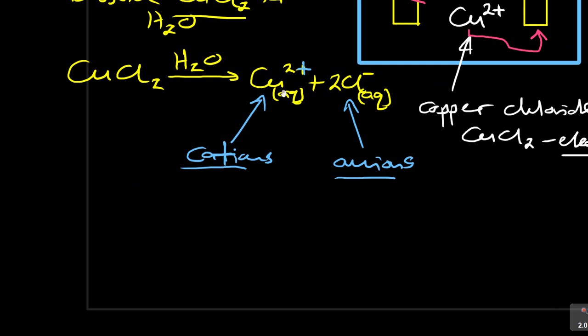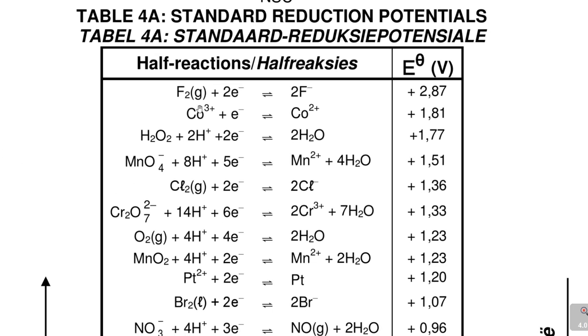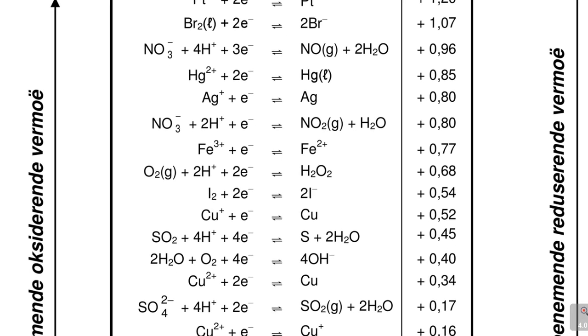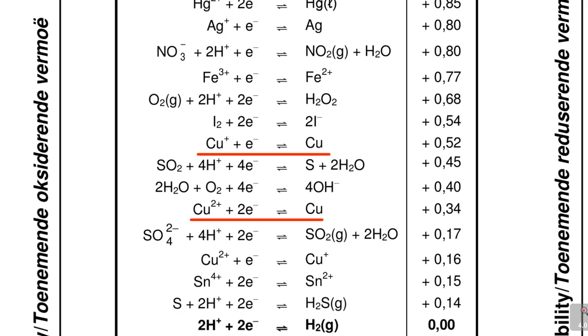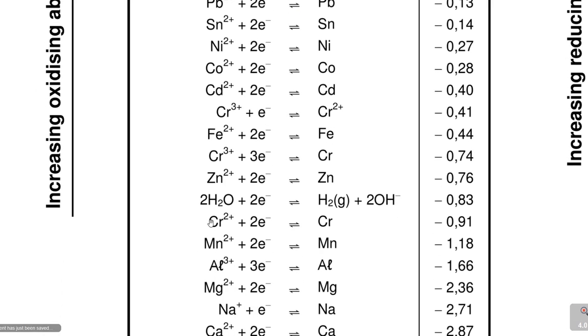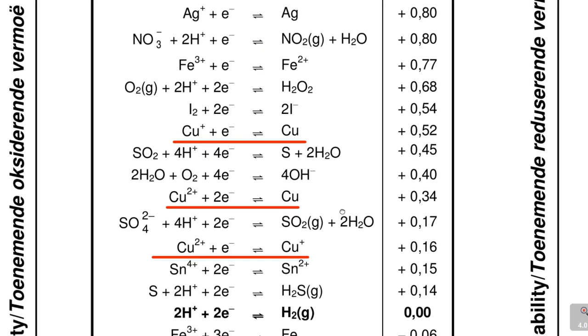The first one that you are seeing here is the one for copper. So we're going to look at the one with copper 2 plus. If you check, we're looking at copper 2 plus. There is the first one. Let's mark it. There is the second one. Let's mark it. And there is the third one. Let's mark it. Let's check again until the end. So that is the end. So look at this, these are the reduction potentials.